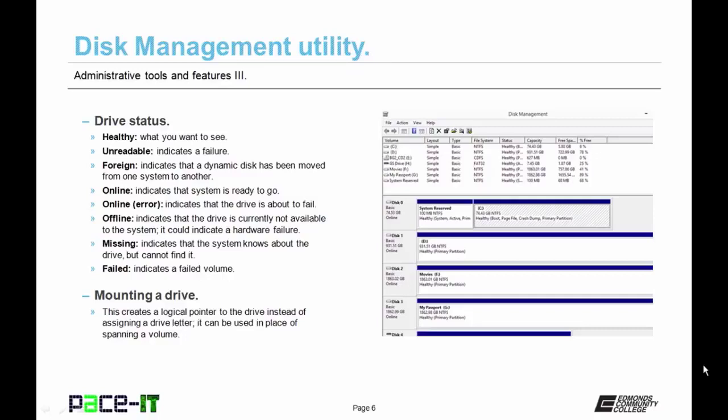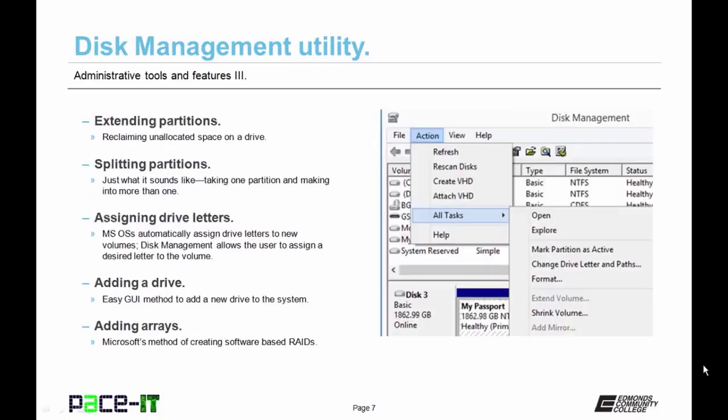So what does mounting a drive mean? For those of you who are familiar with Unix or Linux, no point in discussing it. For those of you who aren't, well, it creates a logical pointer to a drive instead of assigning a drive letter. And it can be used in place of spanning a volume. Extending partitions, that's reclaiming unallocated space on a drive. Splitting partitions, well, that's just what it sounds like. It's taking one partition and making it into more than one partition.